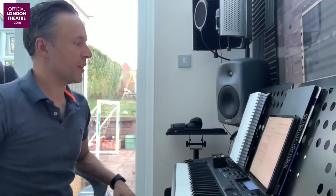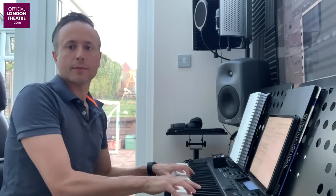So it gives me a chance to show you a couple of vocal warm-ups like we do at the Sondheim Theatre before every show. So here's a couple for you to try at home. We're going to start with a nice gentle hum, just going up and down. Just humming.